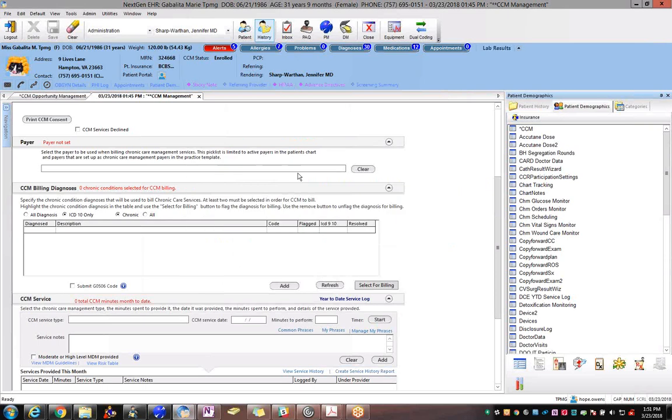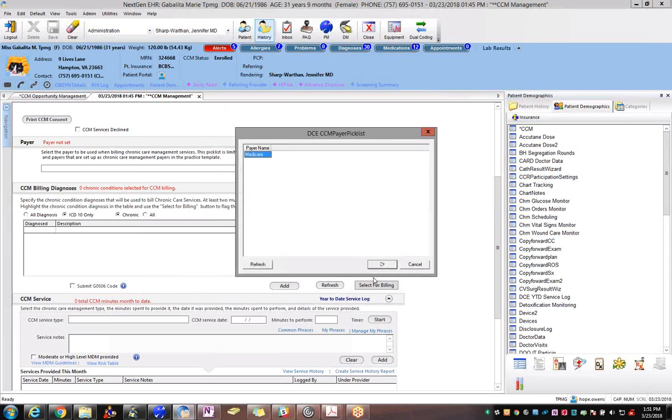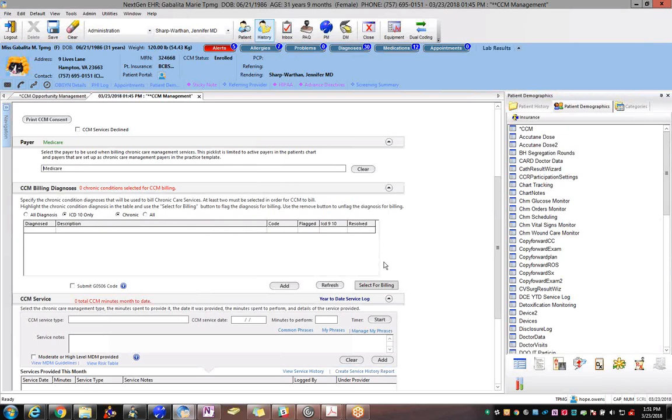Then I'm going to close it. And then when I go back here, my Medicare is going to show. If you or your clinical staff forget to add the payer, when you go back to the CCM billing side, it's going to show patients that their payer is not listed. So you have the opportunity to add them as well.